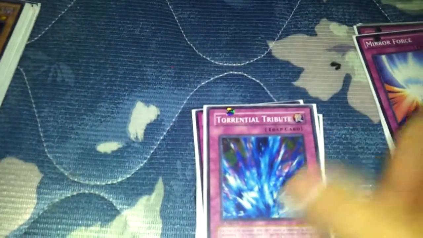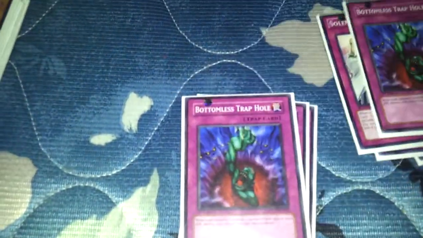1 Mirror Force, 1 Torrential, 1 Solemn Warning, 2 Bottomless, 2 Dimensional Prison. I love the way this deck just operates around getting Ophion out, setting up the field, locking it down. It's just too good. And then from the Extra Deck, this is kind of like a budget profile, guys.